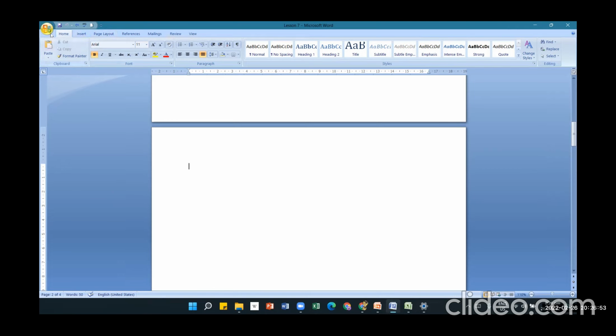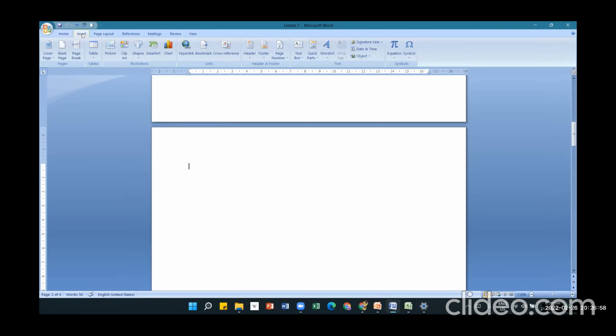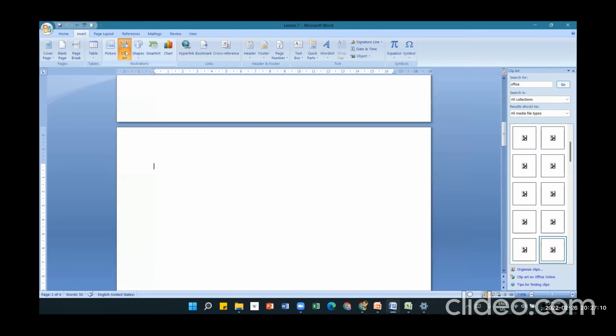Remember, there are 7 tabs. Go to the Insert tab, and today we will focus on this group of icons. First, for inserting clip art, click Clip Art. Clip art means some kind of cartoon-like pictures that are inbuilt by default in Microsoft Office.